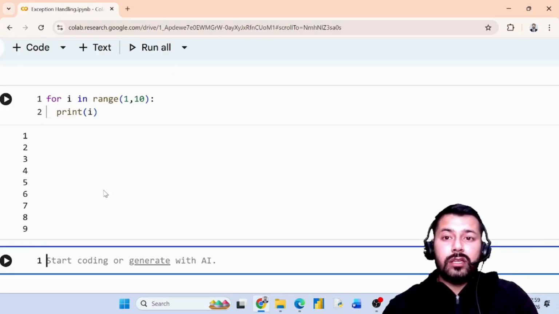Compare this with the syntax error, where if there is any error the program will stop. But in a logical error, the program will not stop, it will execute, but the result we receive will be different from what we expect, because the logic we applied is wrong.